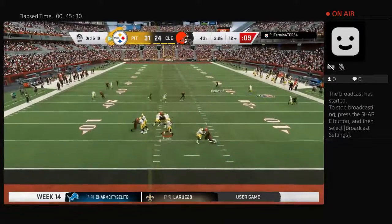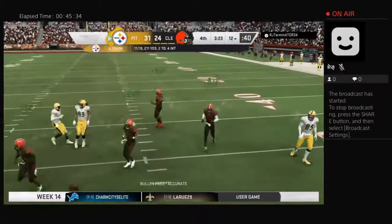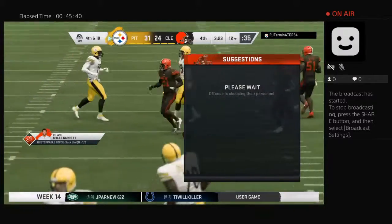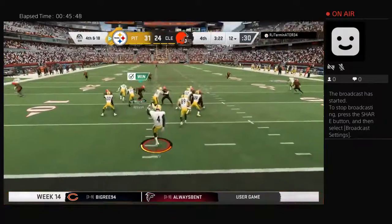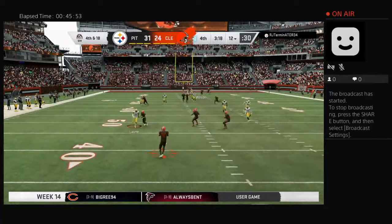They'll look to throw here. And that is incomplete. Critical play in this football game, because if they pick up the first there, that clock keeps rolling. Has to be a little frustrating for them because they know that if they pick up a first down there and continue to eat away at the clock, really increases their chances of closing this one out. Now they're likely going to have to give the football up and sweat it out on the sideline.